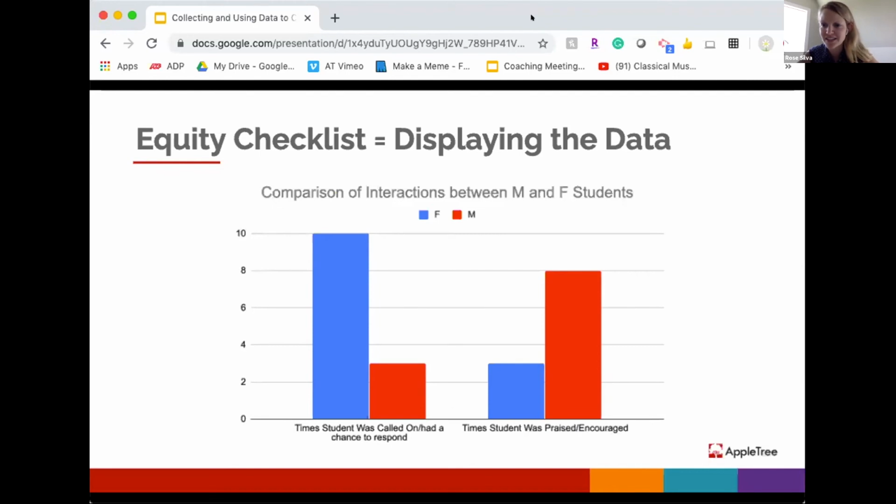And I think Jamie also said, since female students respond more, maybe they're expected to do better. And when a boy finally speaks, they might get more praise because they don't speak up more. Yeah, females are called on far more than boys, but boys are praised more than females. So exactly what Amanda was speaking to, the boys were busier.